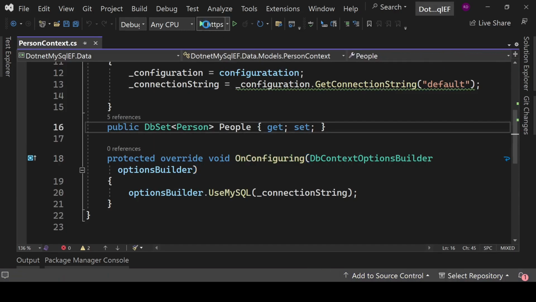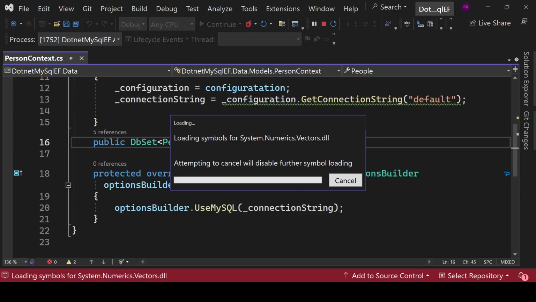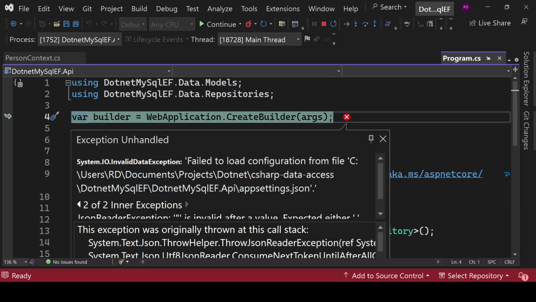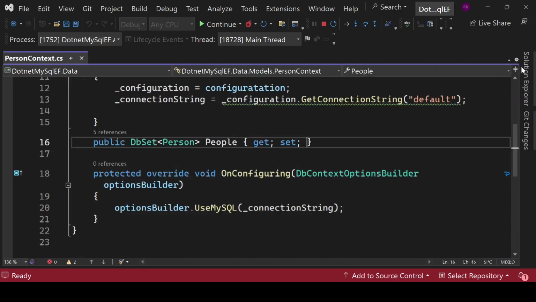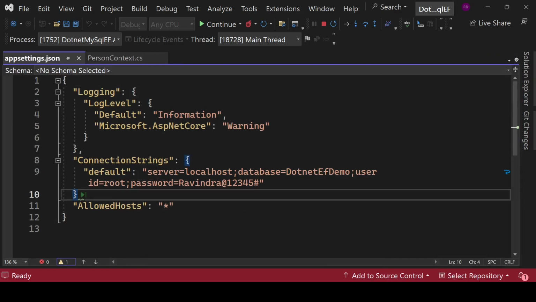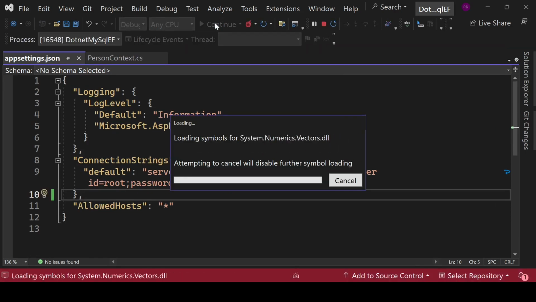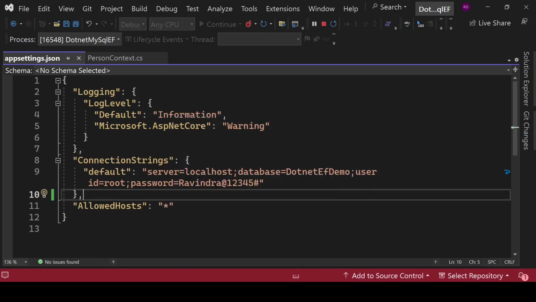So let's see what is happening here. That's just trying to run this project, and you just wait and watch how to tackle the error. So right now here I am getting this error message, failed to load configuration from appsettings.json. It means the error should be inside the appsettings.json file, and yeah, here is a green line and here should be a comma. So let's try to run this project again and let's see, do we have any error now? Okay, I'm hoping that we do not have any error.